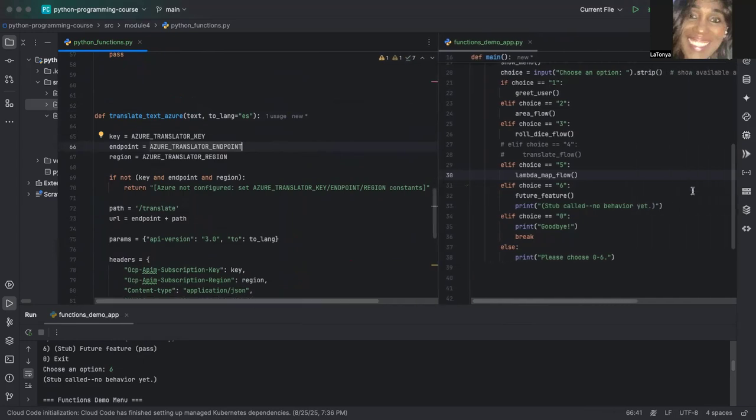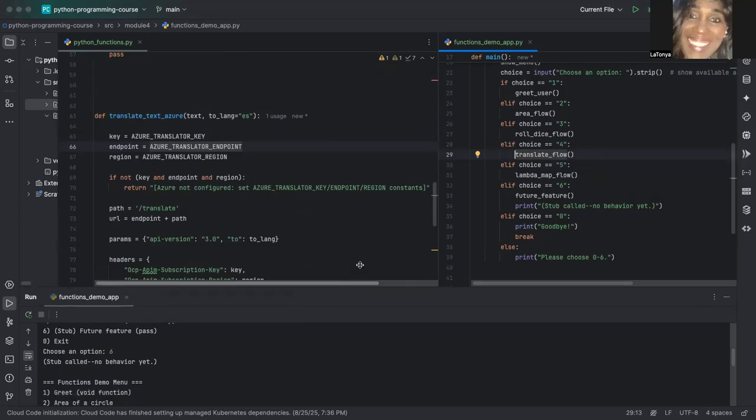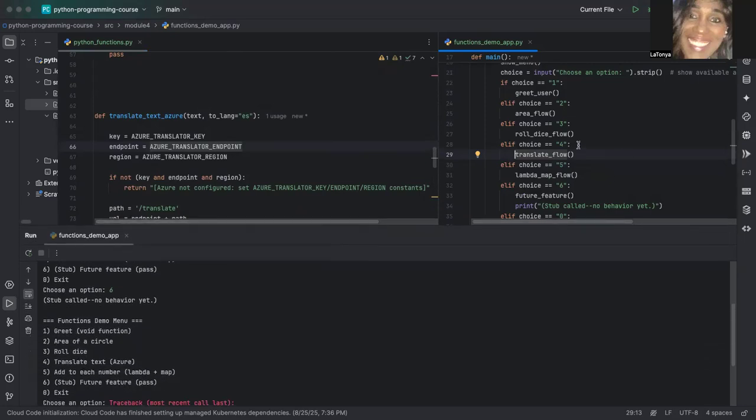For our last example, if we uncomment and import translate flow, we're going to choose translate flow, option number 4. Let's run it again.